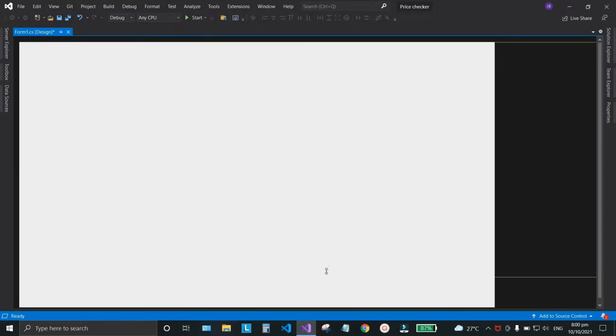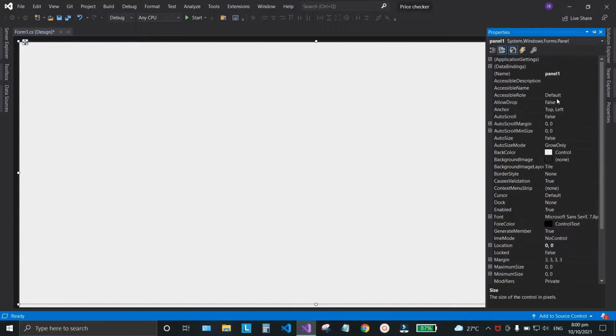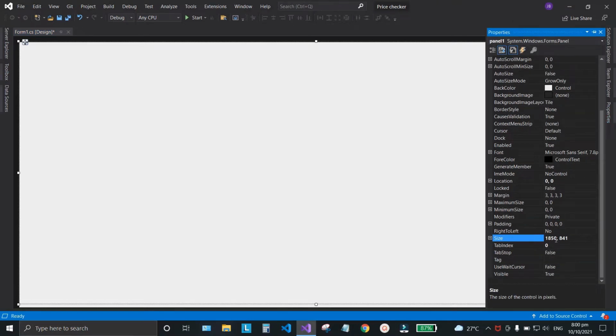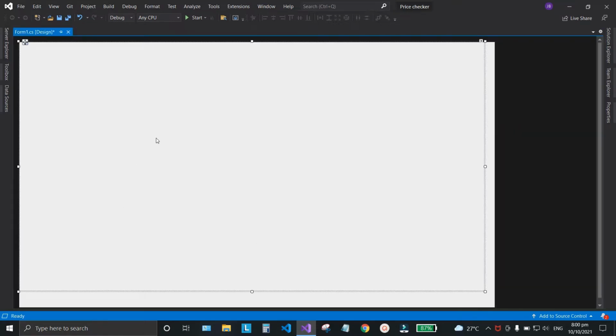I think this is too big, so I'm just going to change it again. Click the panel and set this one to 450, and change that one to 800. There, it's already changed. I'm going to change the background of my form.